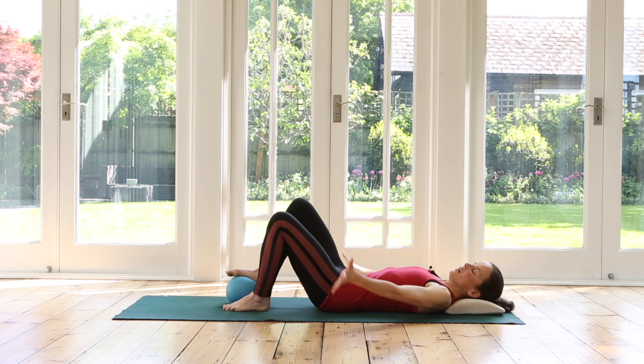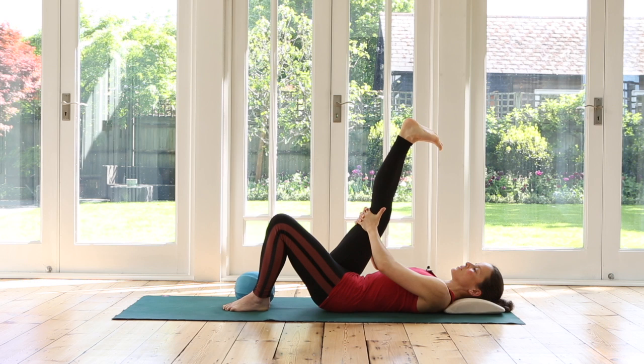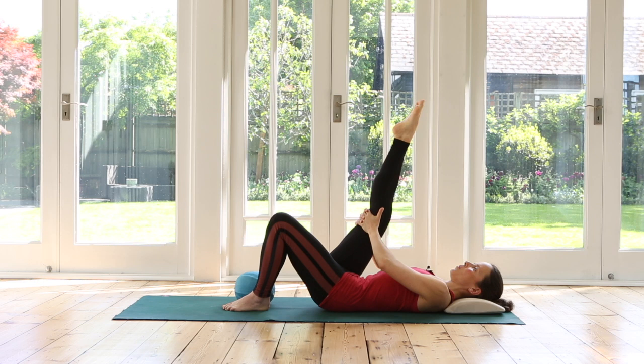Well done. Take hold of your right leg. Let's give that leg a stretch. Stretch your right leg up, and we're gonna circle the right foot. Three big circles each direction. Continue to breathe. Good. Very gently point your toes to the sky.